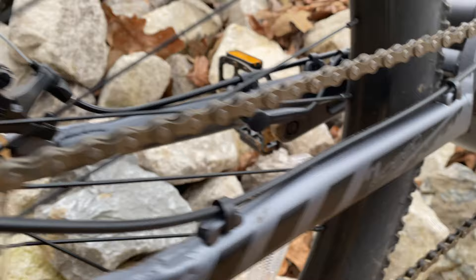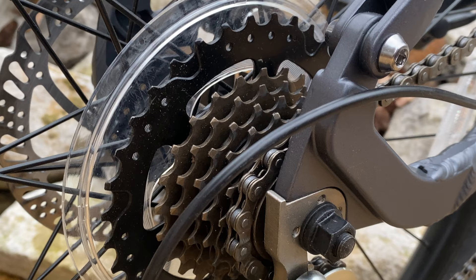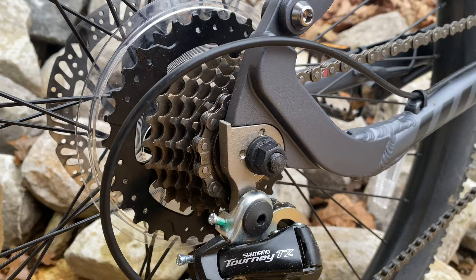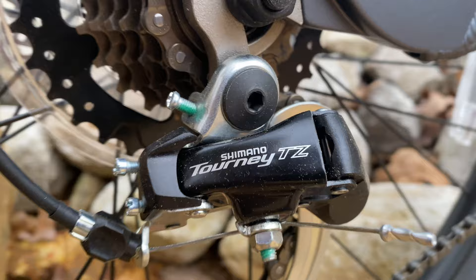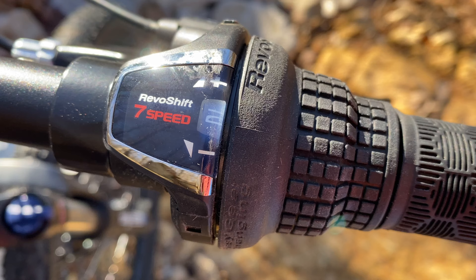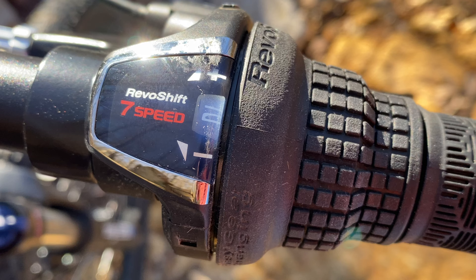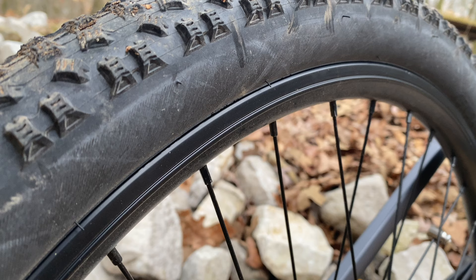Dislikes: seven speeds — I can deal with it, but it's clearly where they budgeted to hit this price. I don't like the freewheel, which historically has weaker axles on big-box bikes, and that's compounded by the fact there's a boost front axle but the rear wheel is bolt-on without quick release — an odd choice. The Tourney is overshadowed by the twist shifter: I am not a fan of budget twist shifters on a full-suspension mountain bike, especially at $1,500. Ride moderately hard on a trail and you will have accidental shifts.